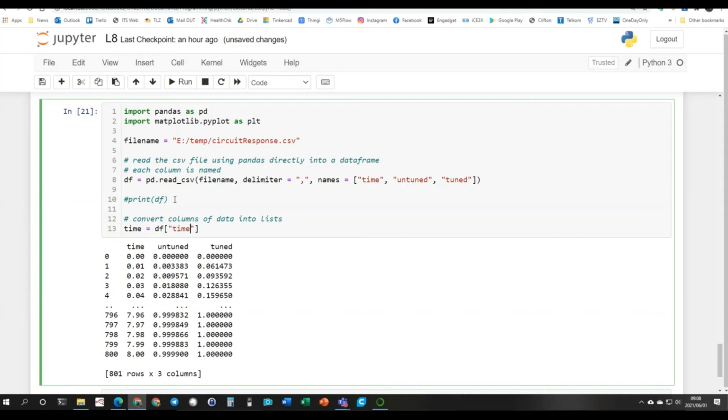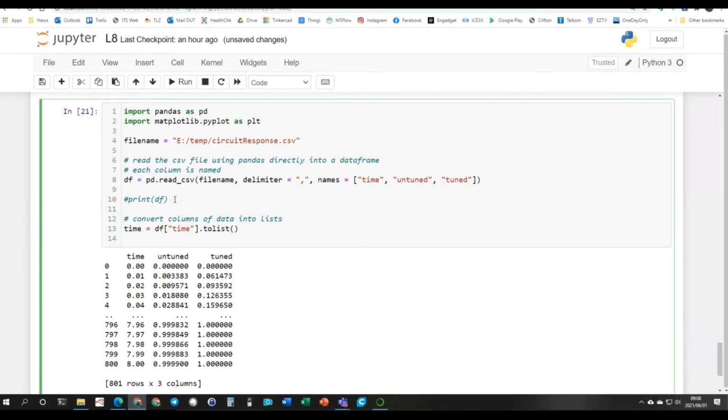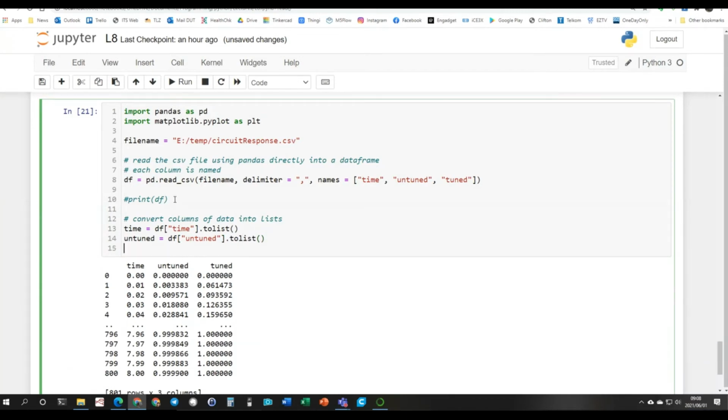We've got a column of data called time in there, and I'm going to convert it to a list. I'm going to do the same for the untuned. I'm going to create a list called untuned, which is df untuned dot to list.